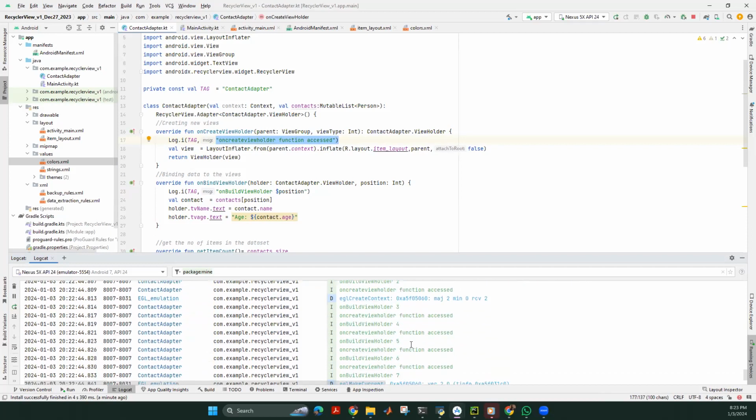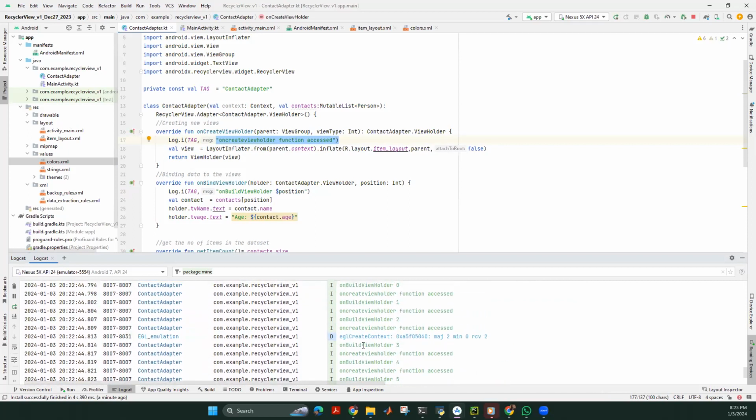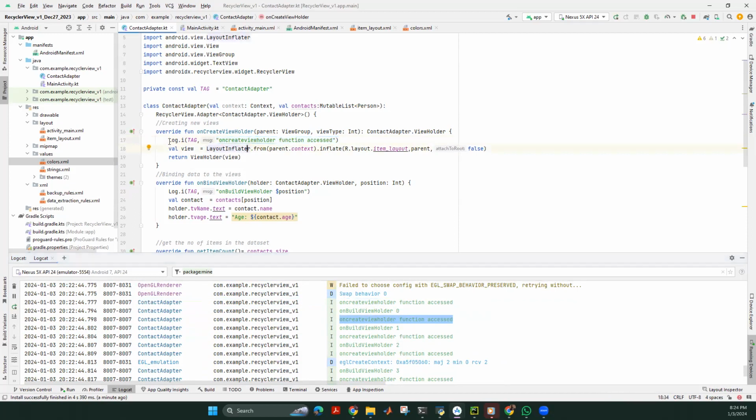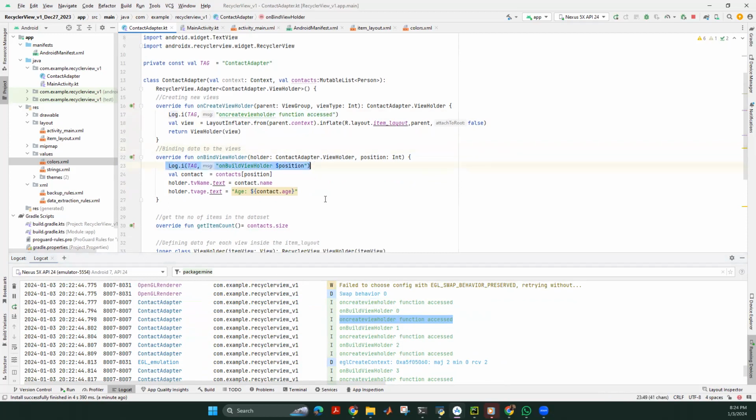So initially we can see that this on create view holder has been accessed multiple times. That means the code has come to this point multiple times. And then afterwards it has come to this position.